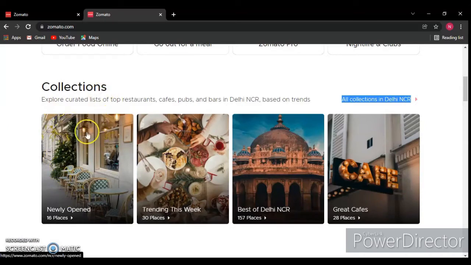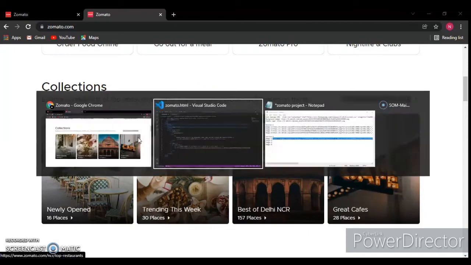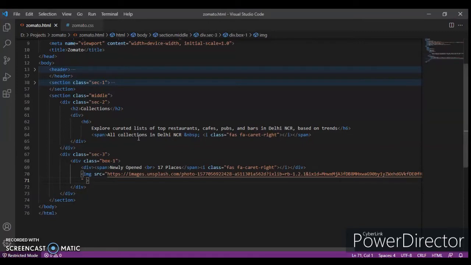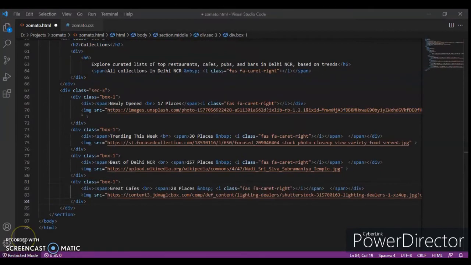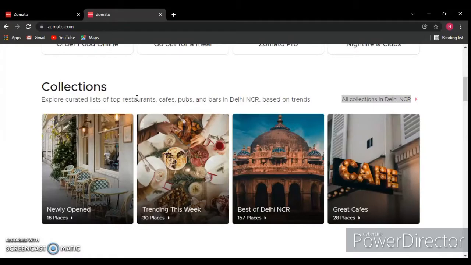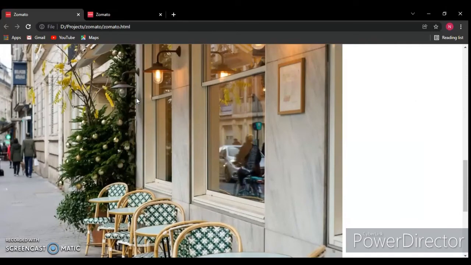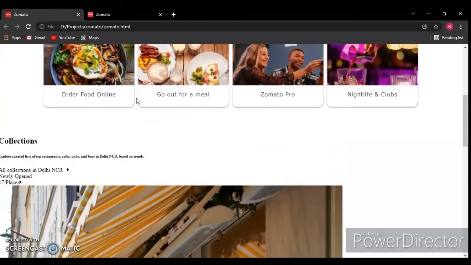We'll create this one box and just copy paste the CSS for these three columns. These three boxes. Okay. Now we don't have much time, so just wait. So we have added these all three boxes. Now save it and Control R. So here, wait.